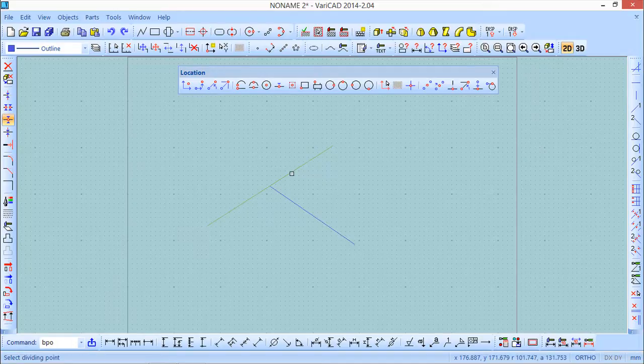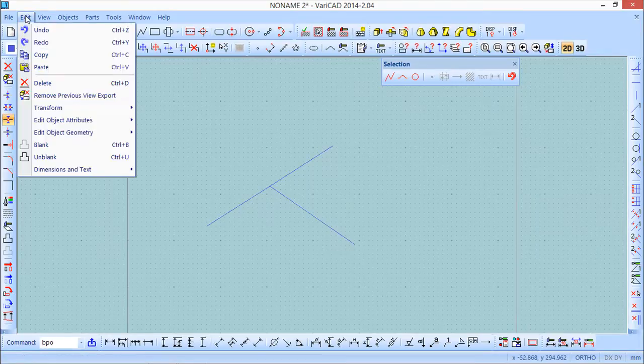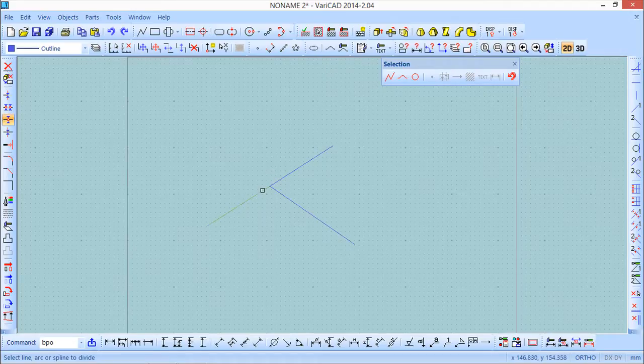In this case I will use the middle point or end point of this second line I've created. So I will give this point here, and the command is done. Now if I cross over this line, before I had just one entity, now I have two. Okay, very easy. And it is important to mention that where this line ends, the other one starts. So it's just a split, like a knife with zero thickness.